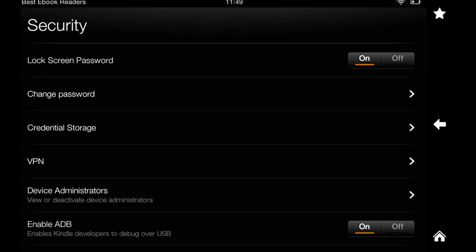So in order to keep your Kindle secure, basically the first option is to have a password, a long password. When your Kindle signs you off, it logs you off. That's the easiest one. If you have an Exchange enterprise account, you get the credential, you install it, and you go from there, so you can connect to the system at your business. For VPN, you need an application. There are a couple available in the App Store. I'm going to review them at a later time just to show you how they work exactly.